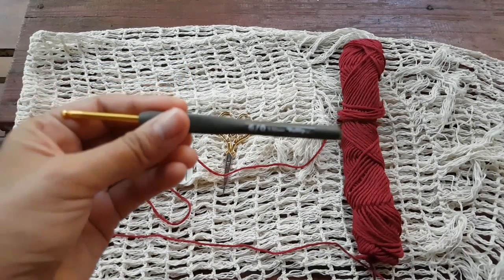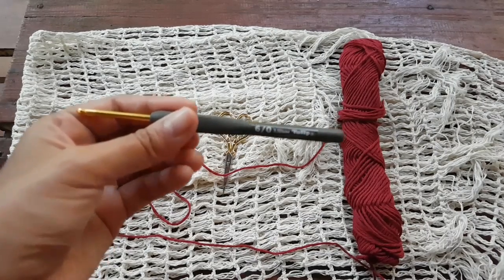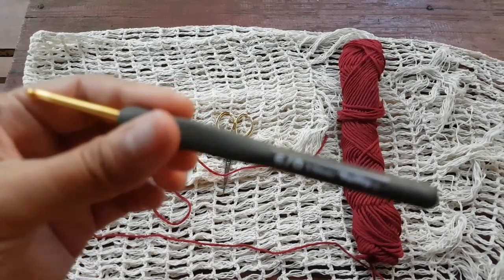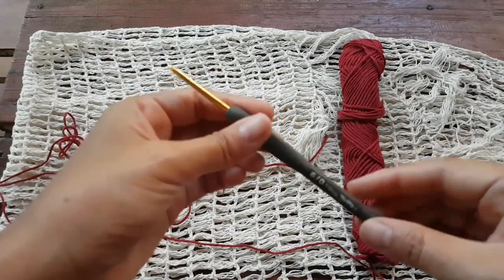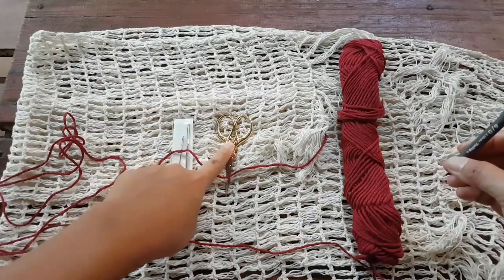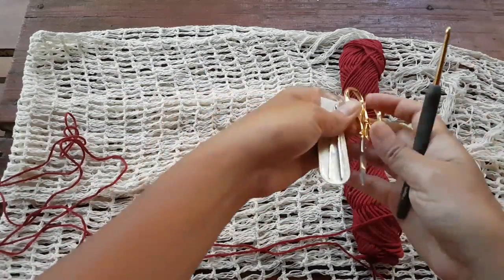It's a 3.5 mm hook, but I can't actually see it. Yeah, it's a 3.5 mm hook, and then you use scissors and the yarn needle. Put it away.